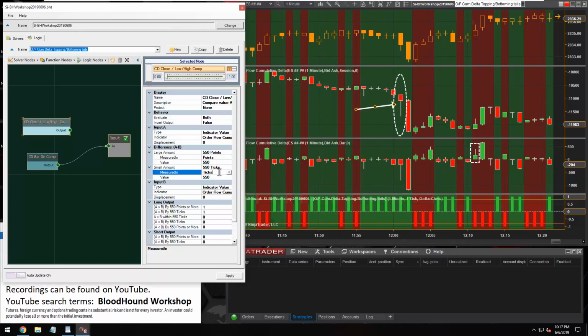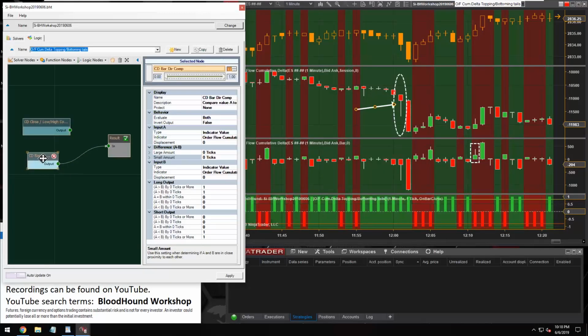Right, so we want to use the whole value here. So points being the whole unit, whereas ticks would be a subunit. And of course, indicators like the MACD don't have subunits. They have only whole units, right? So you want to use points.